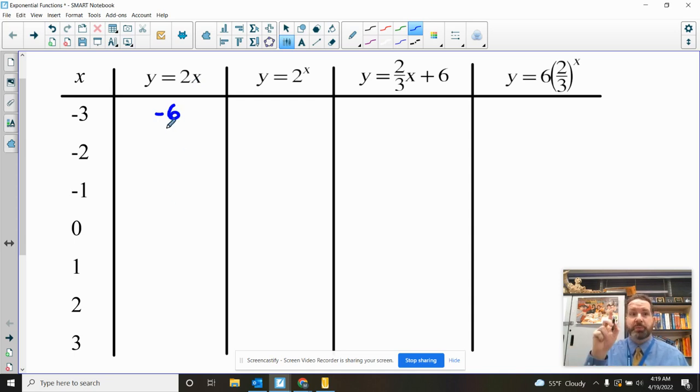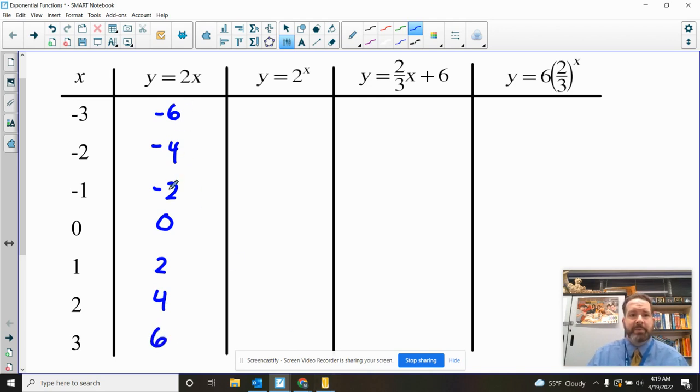Would you, at this point, just do a quick pause? I want you to fill out the rest of this column and then unpause when you're ready to check. So on a paper or on a marker board, just get the rest of those y's. Okay, I hope that your numbers here are going to match mine. And then 2 times 1, 2 times 2, and 2 times 3.